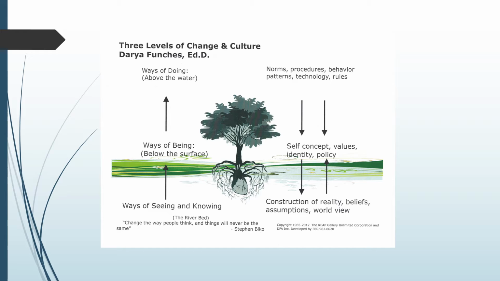And then when we move out to the leaves, that's where the action is. So individually, culturally, organizationally, we have procedures, we have norms, we have patterns of communicating, we have informal and formal ways of interacting and communicating, how we do things. And what we notice is that the ways that we or others act, individually or collectively, is not always in alignment with what we say we do or value, or in alignment with what we fundamentally believe.